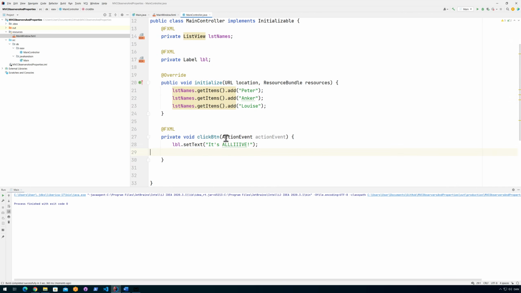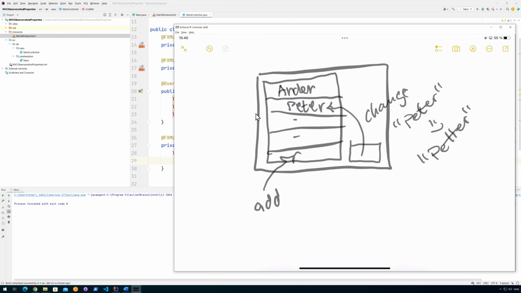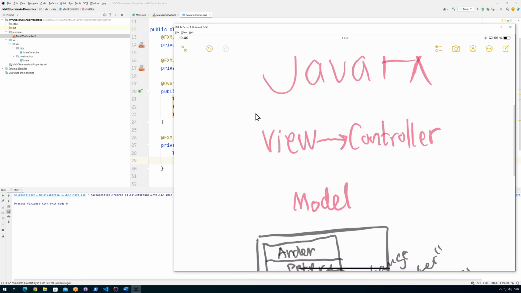So let's try to change this into something that we can work with in a model. What we want to do with a model, when we want to use the MVC pattern, is have the view contacting the controller like this.